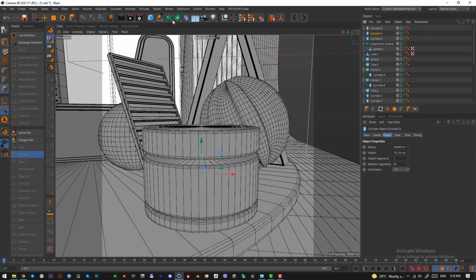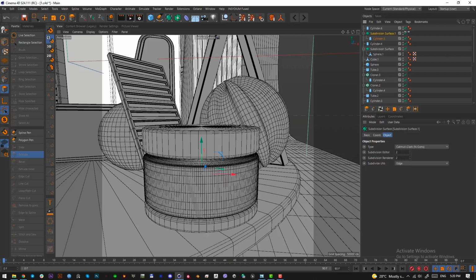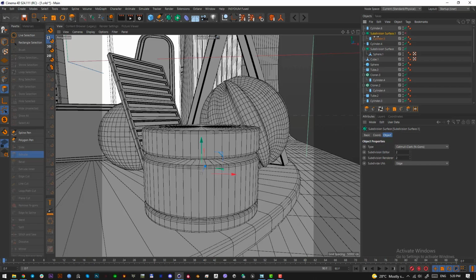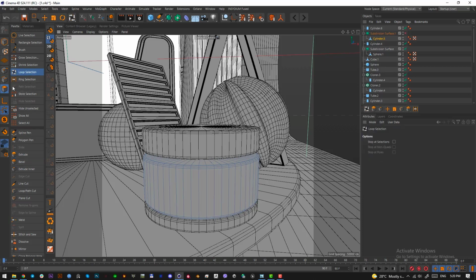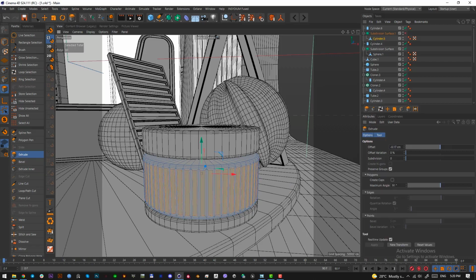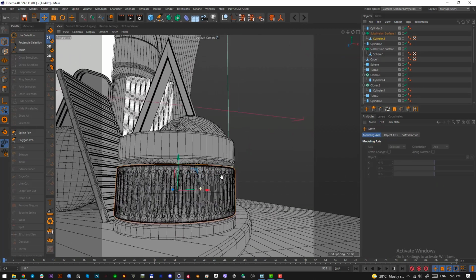And how we want to do this is we want this cylinder, we want to subdivide it, so put it in a subdivision surface. But first turn off the subdivision surface, click on the cylinder, click C to make it editable. Loop select everything, so loop selection while in polygon mode, loop select everything, press I, extrude it inwards, make sure the subgroups is unchecked, and then press D to do this, and drag to extrude it inwards, and then press Q and activate the subdivision surface, and this is what you will get.